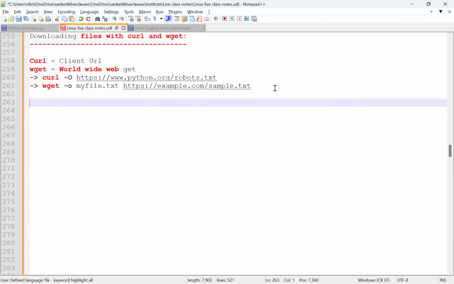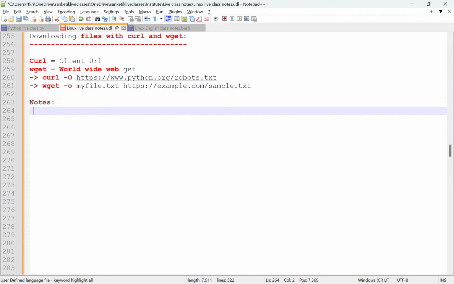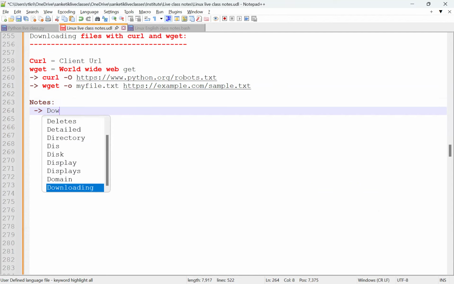So the common points for these two, I'm writing here. First point. These are not that important, just for understanding purposes I'm writing here.